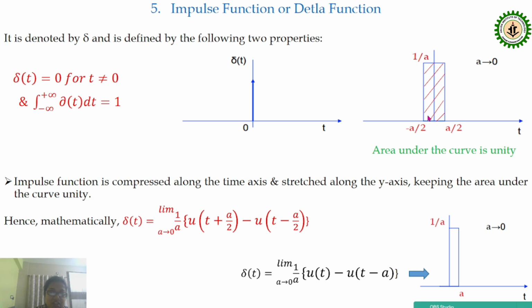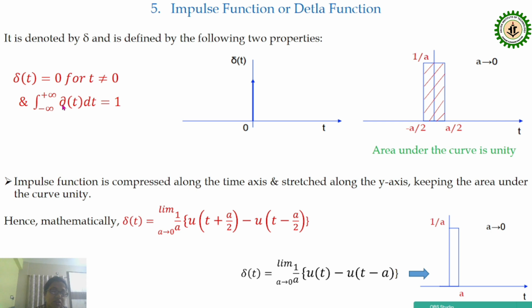So what should be the area under this? The area under this curve is height into width. When we multiply this, the area becomes unity. That is represented by this expression. We are considering the whole time scale from minus infinity to plus infinity, where delta is representing the amplitude, which is 1 by a, and dt is the width, or the short span of time for which it occurs. It becomes 1. So the area under this is unity.